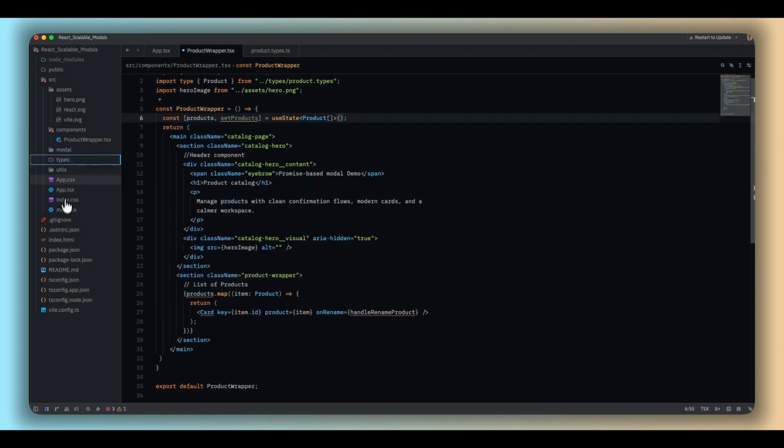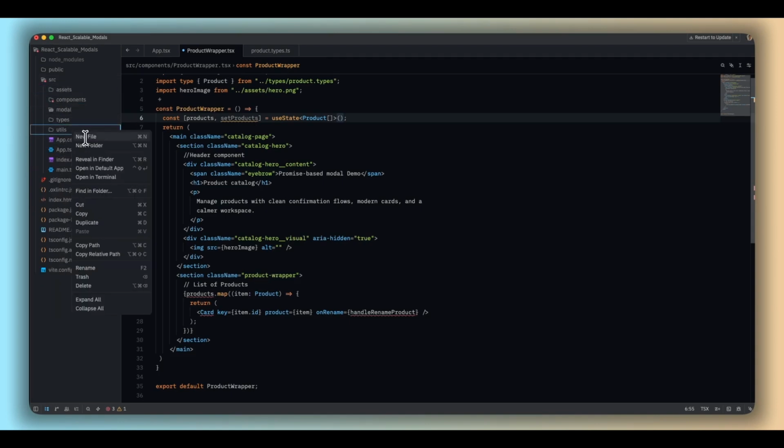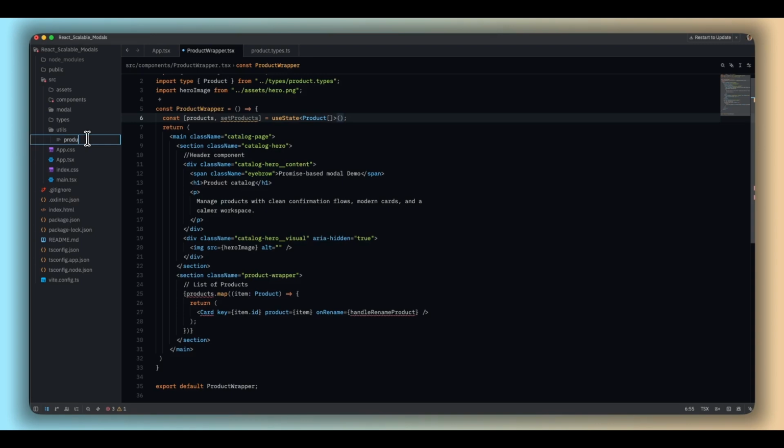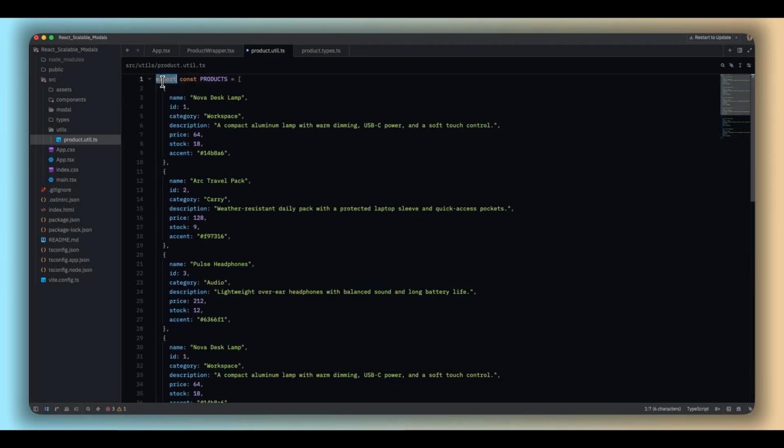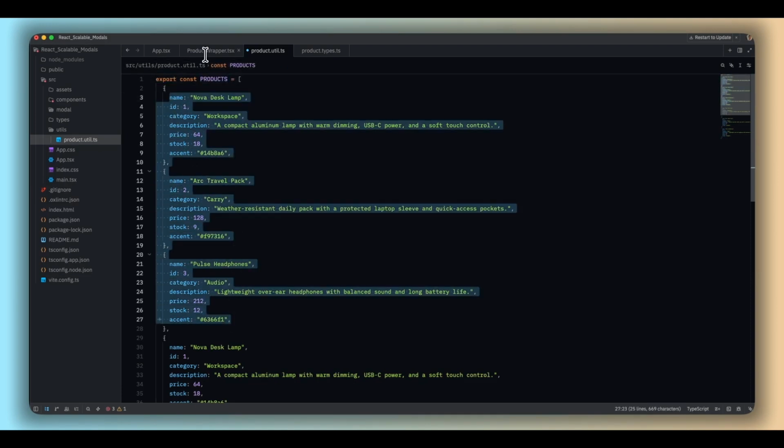We'll go and create dummy products data in utils, product.util.ts. Now I'll just copy the product list here. Okay, cool. So we just created dummy data, an array of products, which has all this data information.